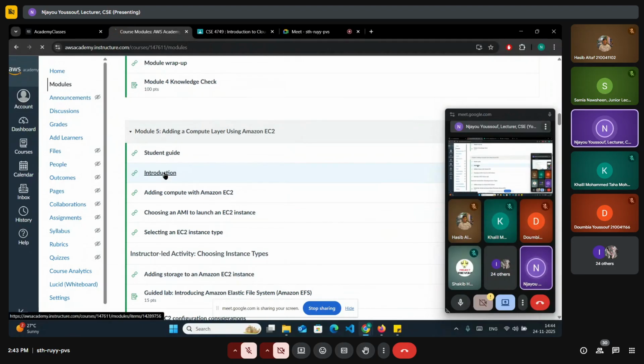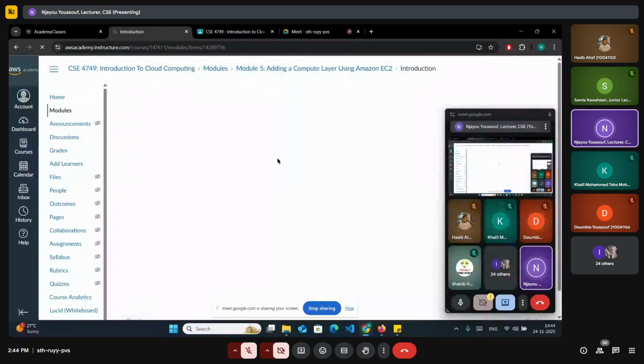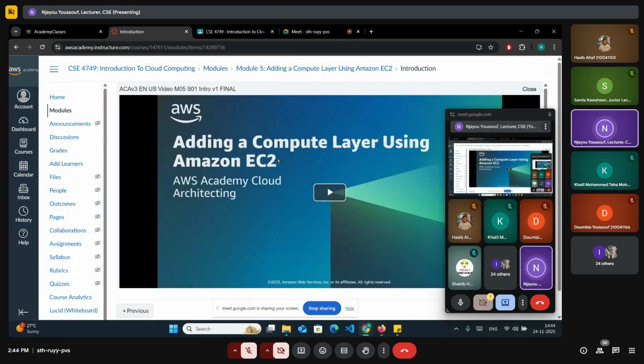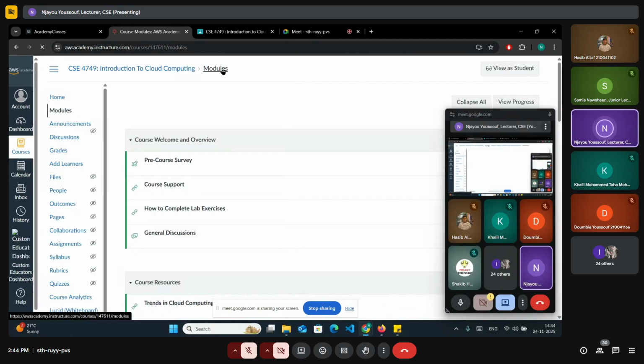If you go through the introduction, you will see they give you different resources, videos, and PDFs telling you what an EC2 is, how to configure an EC2, and how to launch an EC2. You can go through these to understand some of the basic concepts, because as I've told you before, the path of our theory doesn't necessarily align with what we are going to be doing in practice. So sometimes you will need to come back to these and try to understand some basics from these classes that I've created. These modules are provided by AWS, as I've told you before. You cannot modify or change them, you can just use them as they are.